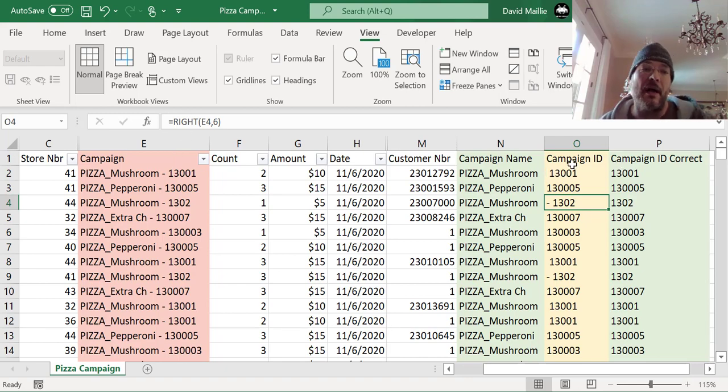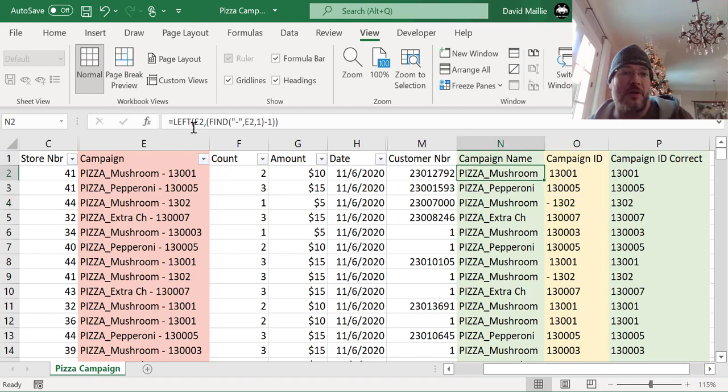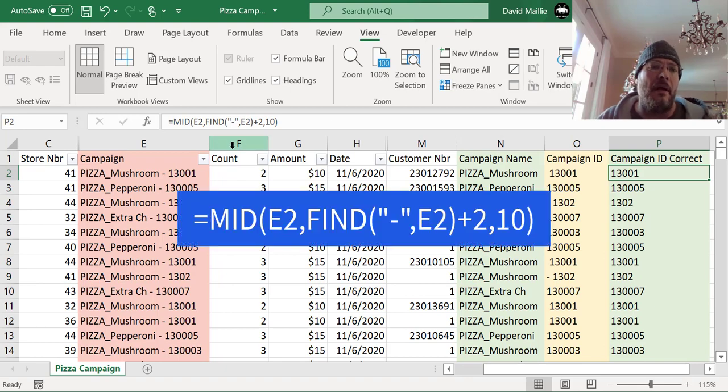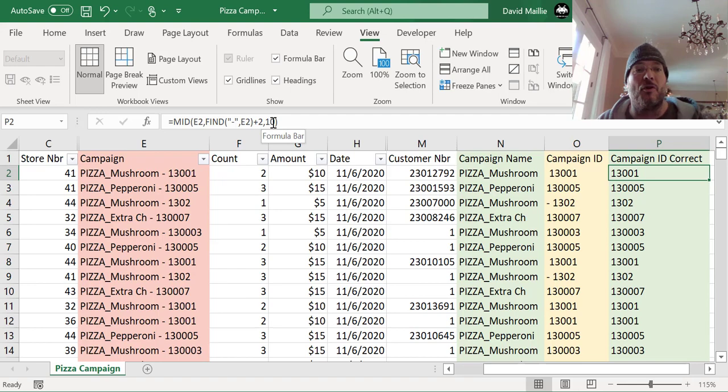But what does work, kind of like what I did earlier, instead of using a left, what if I use the mid formula, right? So if I go here and I do mid of E2, see the difference? Find dash, find dash. The difference is I use the mid, and then instead of 1 digit here, I am looking for what? +2 and 10. So by doing that, I'm going the other way and I'm removing the dash and I'm removing that space. Remember, the space didn't matter here, so I could have done 2 here, but I didn't.